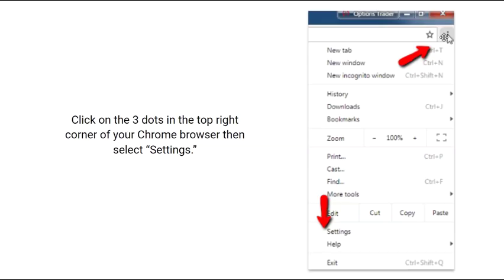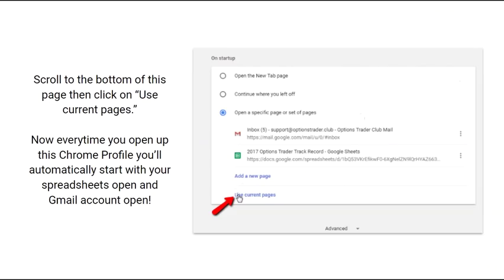Then go to the three dots in the top right-hand corner of your Chrome browser, select that, then go down to Settings and click that. And then if you scroll to the bottom of the page, you can click Use Current Pages. Now every time you open up this Chrome profile, you'll automatically start with your spreadsheet open and Gmail account open.